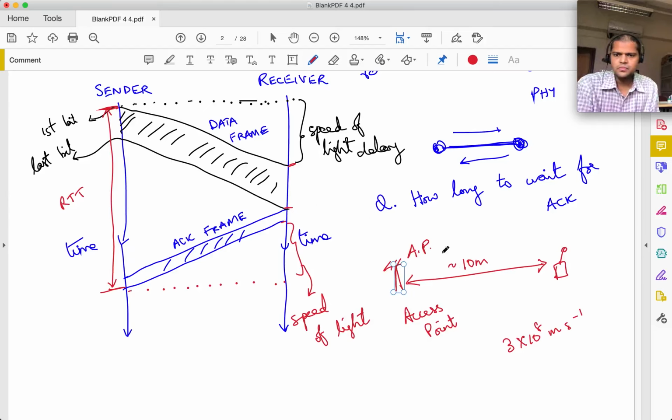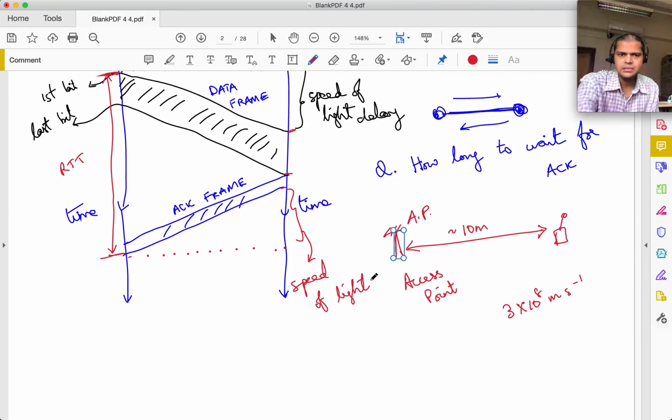So you would figure out what this round trip time is going to be, given the size of a wireless frame that you send out. How long is this going to take? Suppose you're using BPSK in the worst case, and suppose the distance is the maximum that you're designing for. So you have some idea what the round trip time is going to be, and you will set your timer accordingly. You won't set it exactly equal to the round trip time, because that may be cutting it too fine. Maybe you will have it 2-3 times the round trip time to be on the safe side.